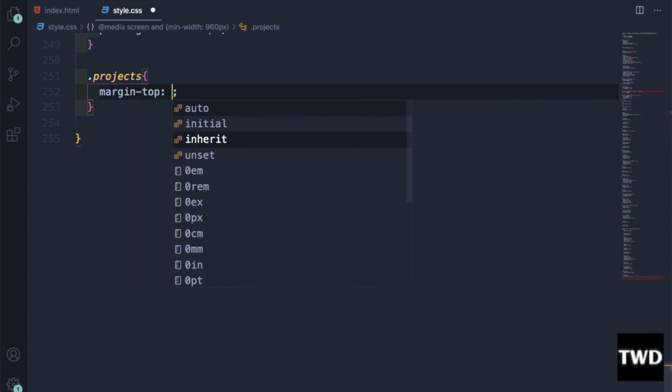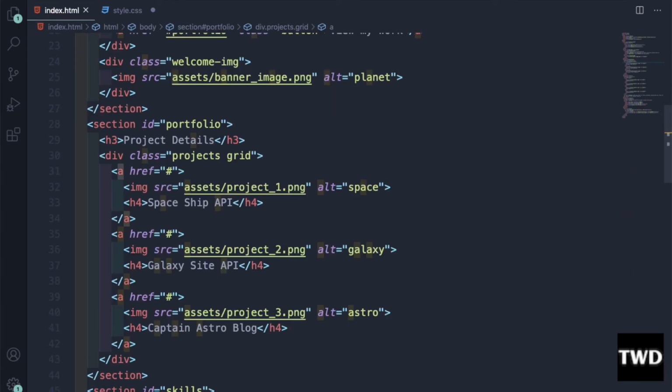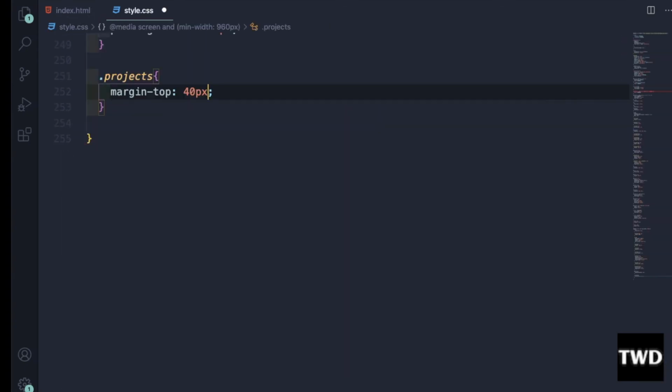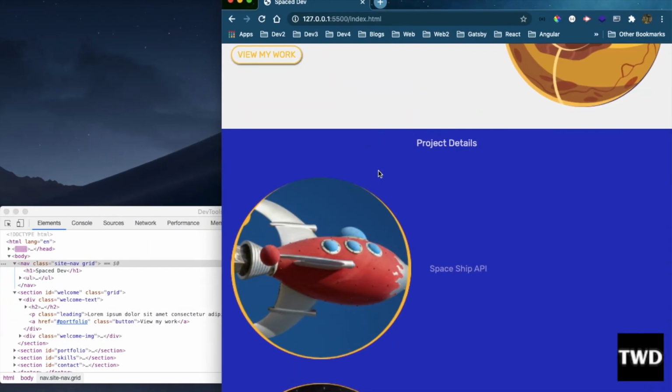Margin top 40 px. So we got some space there.